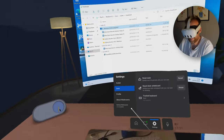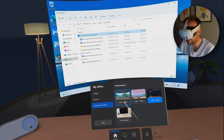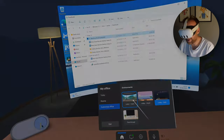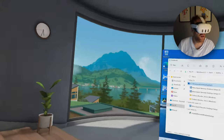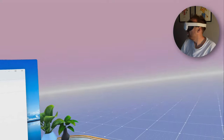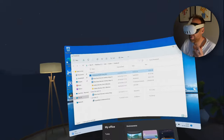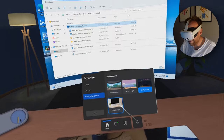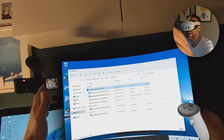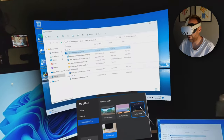I won't be using a tracked keyboard because I'll use the colour passthrough on the desk to see my physical keyboard — the colour passthrough on Quest 3 is much better now. Going back to the home screen, the last setting is Customize Office. You can choose different environment views: I've got Lobby Dark, but there's also Lakes Cabin — a nice wood lodge cabin setting — and Lobby Bright, which is very strong on the eyes. You can also go to full passthrough, where you can literally see your entire real room.